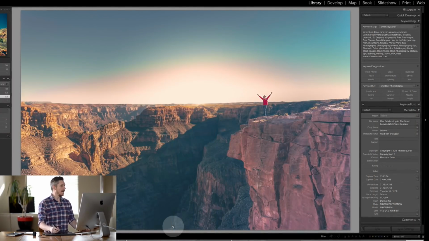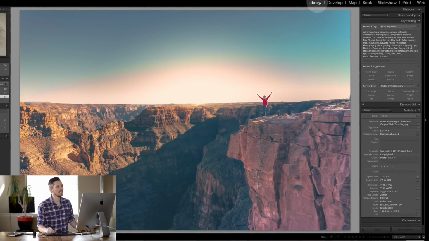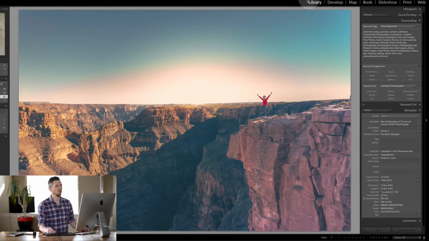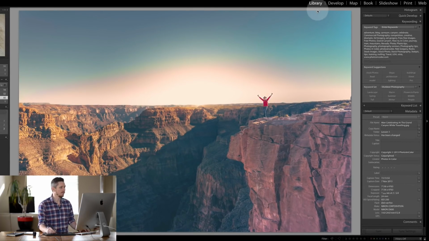So here we are in Lightroom, and importantly, we are in the library module, which is in the top right here. Now make sure that you already have done your keywords and that all of your information down here is correct. I'll have another tutorial on what all of this is in the future. However, this is all done and I'm going to export this photograph because I want to share it with the world. That's why I chose this image.